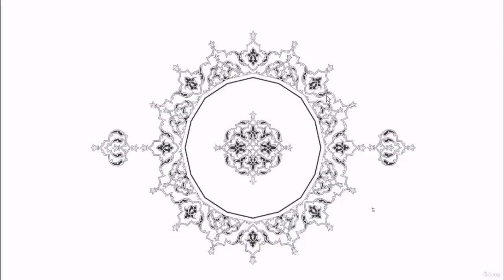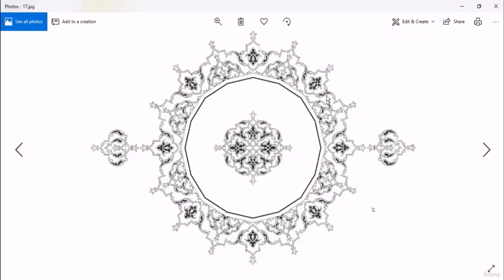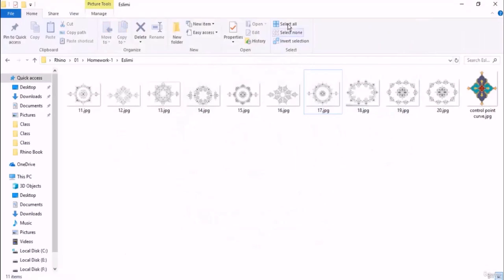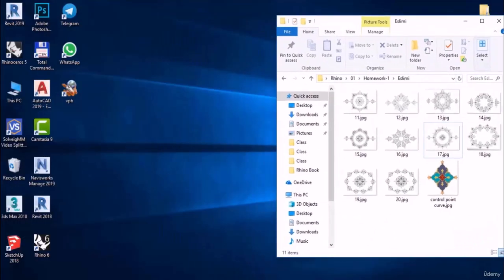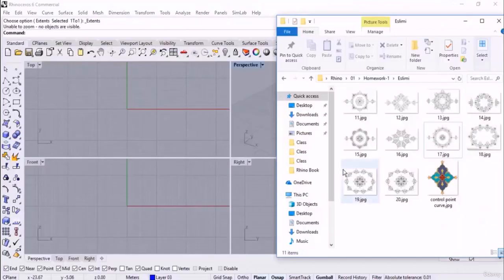But it may come to your mind that it is very difficult to sketch such a pattern or design. But I should say that you don't have to sketch it offhand. Most of the time in Rhino we use imitation when we want to sketch something. So right now I'm gonna tell you how you can import an image into Rhino and then have your sketching done. First of all, you've got two approaches for importing your images into Rhino.